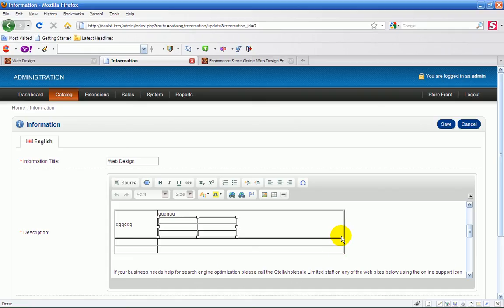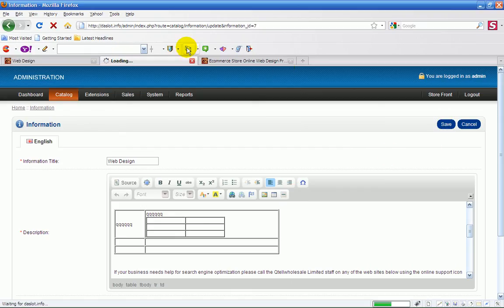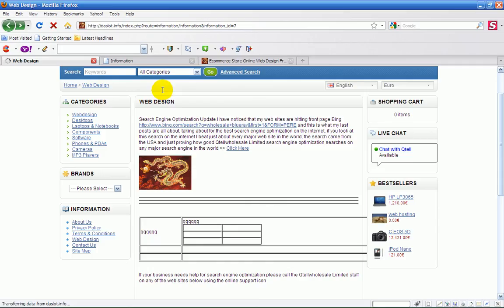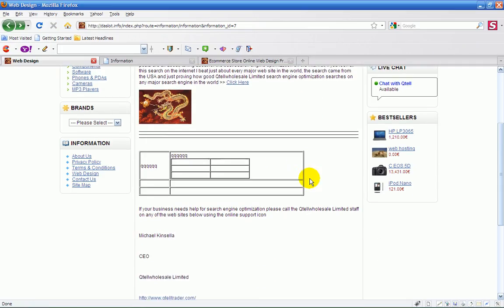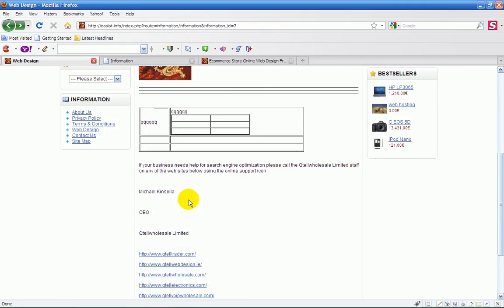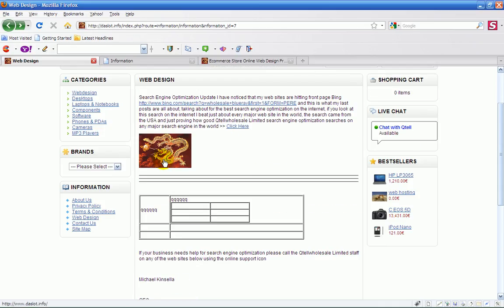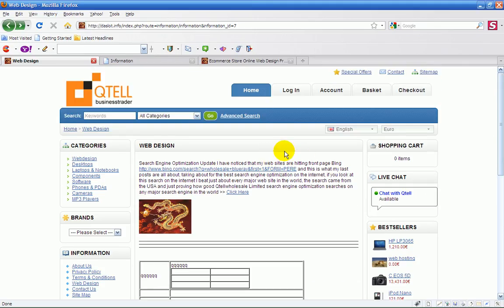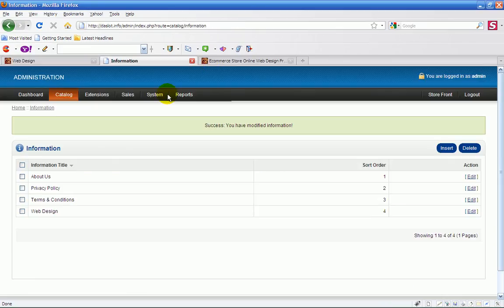Let's come down to it and just move it back, save it, and you watch it come back in again. And that's how you make up the pages. Again, these are all just direct links, but you can put click here like I showed you. You can link to us, and that's how you put in your images. You can have a string of images here. So it's good. The HTML editor is a good tool once you get over how to use it.